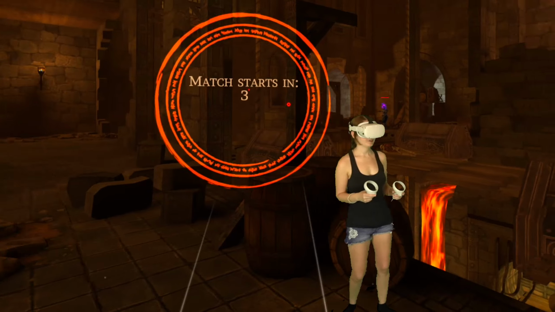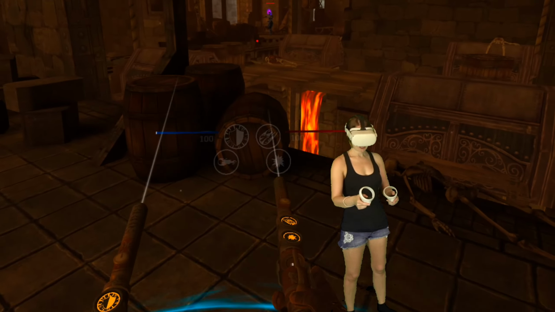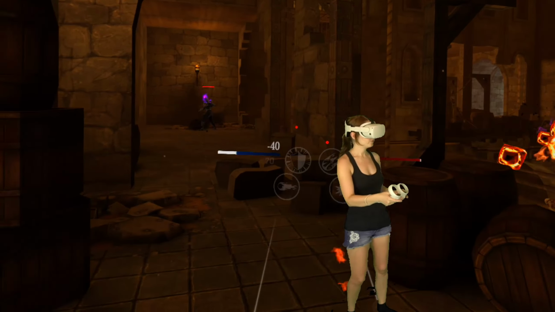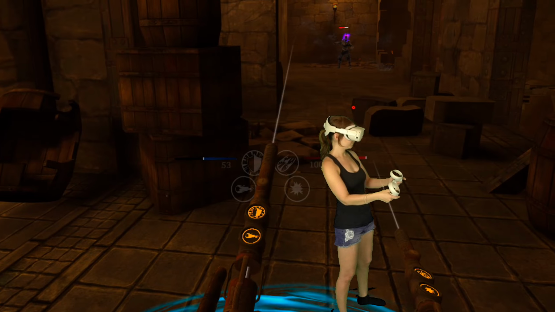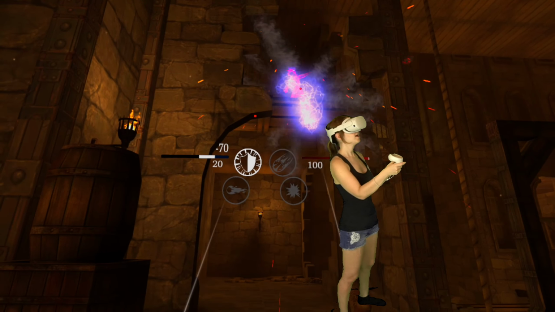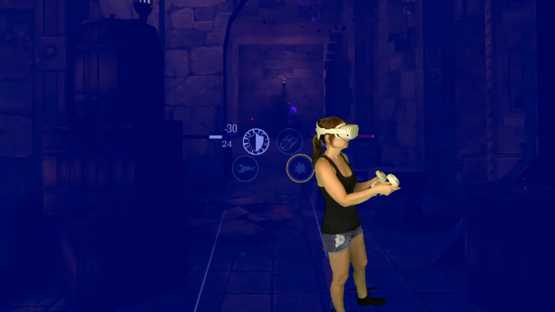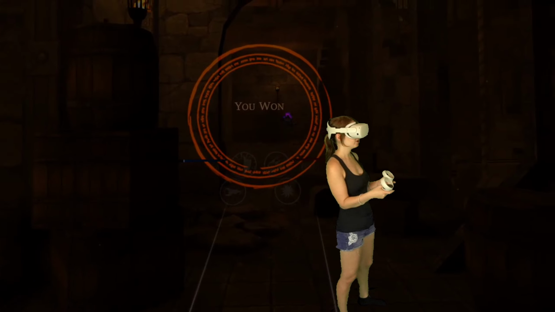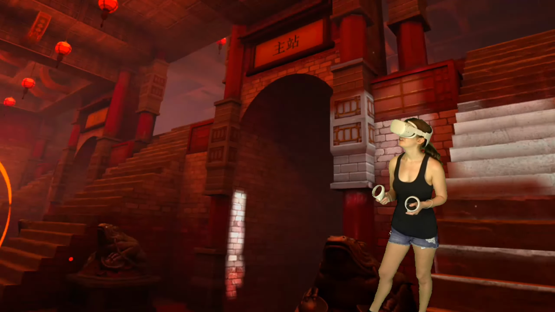Where is he? Match starts in 4. Oh, there he is. Oh my gosh! Lohimora! Whoa, where'd he go? Shield spell. Where's the shield spell? It is a shield spell. Electric! Pikachu! Ooh, I won my first duel! It's cool.